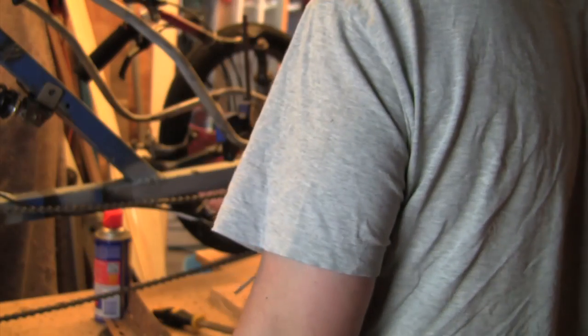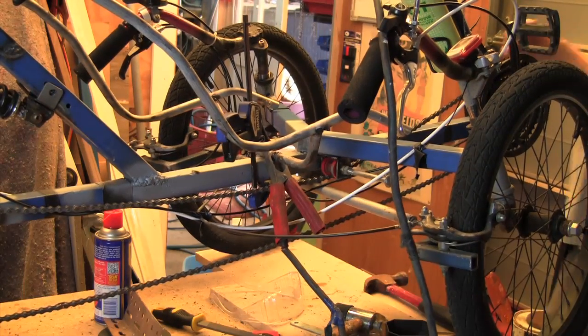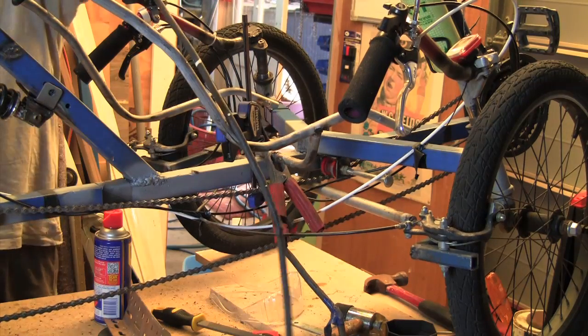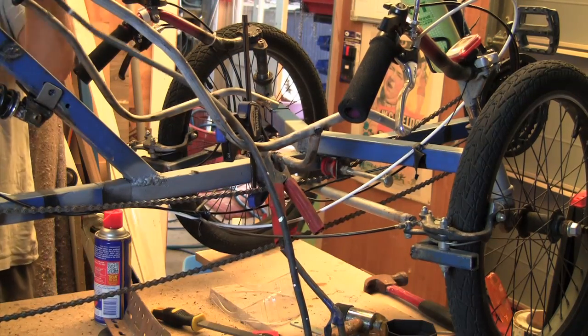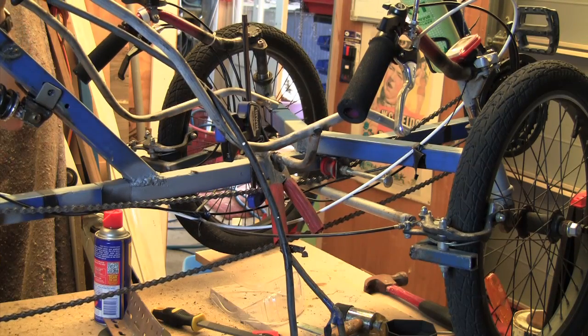Bugger. Right, that's that part done. Looks like it's welded there. Not sure about that bit. Let's have a quick look. I haven't welded the inside of that bit, have I? Okay. Right.